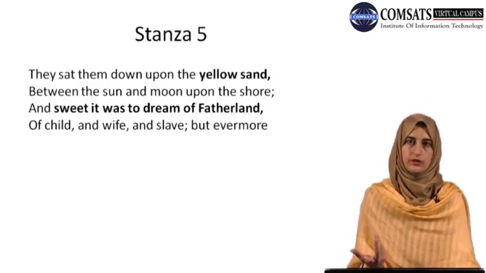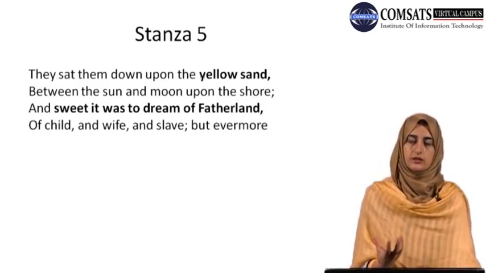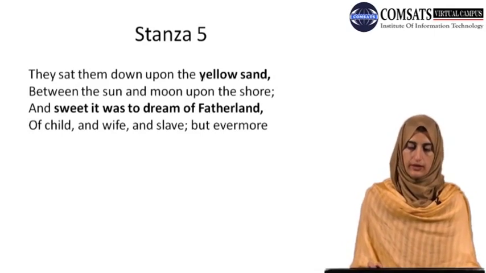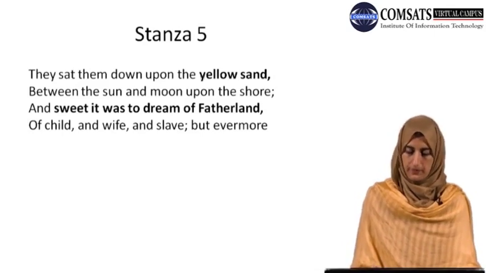They dream of their fatherland. Look at the word fatherland. It is not motherland. It is the fatherland, the patriarchal association with land. Of child, they dreamt of their own children, of their wives and slaves. This is yet again the post-colonial interpretation that we will have of these lines at the end.